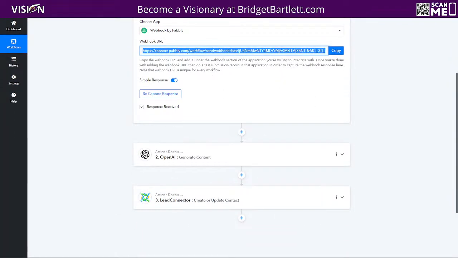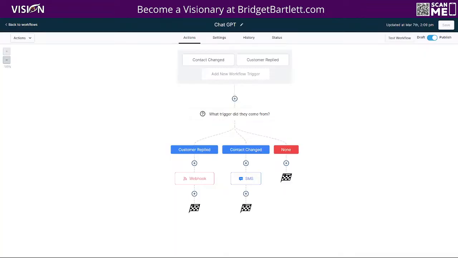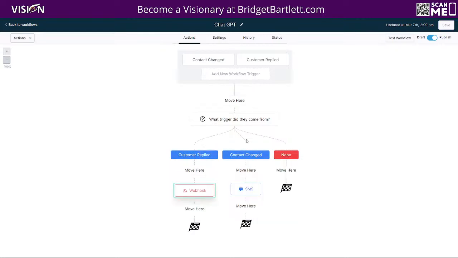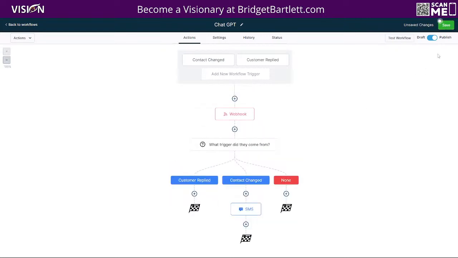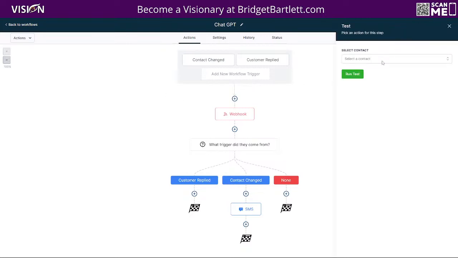The next step, okay, now after first, of course, what you want to do is capture a response, because we need information before we can use the information. All right. So if you are testing this, because this does complicate things, what you can do is just move this here. And actually, let me show you a cool way. If you guys didn't know, you can actually move the action here for testing and then save. And then you can actually just send a test workflow here.